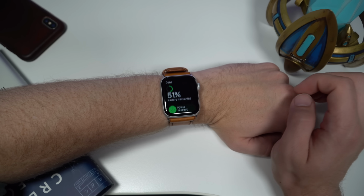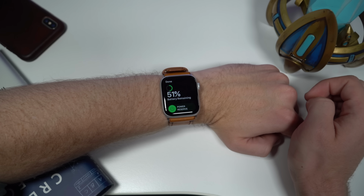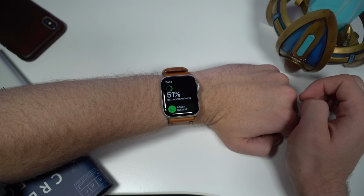But I do find that the Apple Watch Series 4 does have a slightly worse battery life than the Series 3 Apple Watch. I find that I end my day around 50 to 60% if I'm just going about a normal day. If I'm doing a workout, I can expect that to maybe be 50%, 40%, sometimes if it's a long workout, all the way down to 20%.